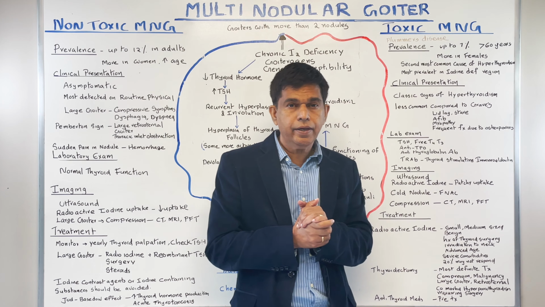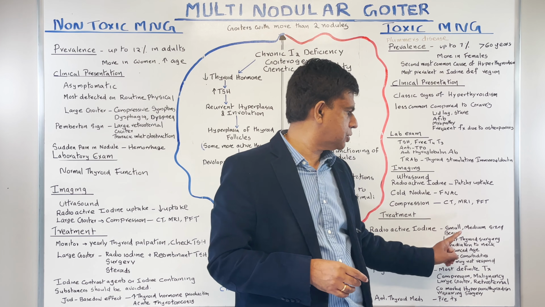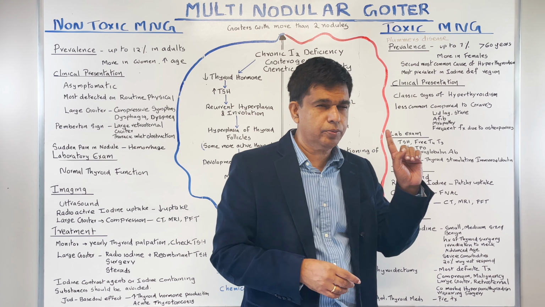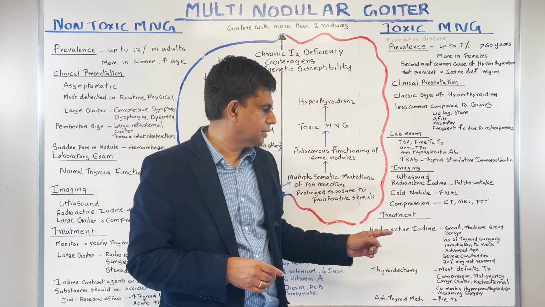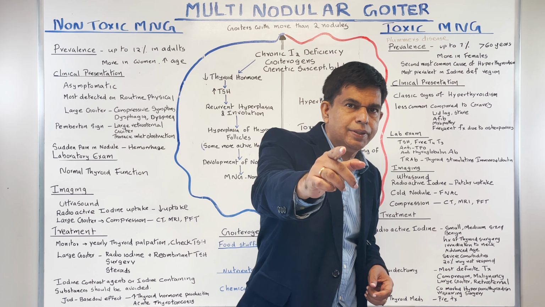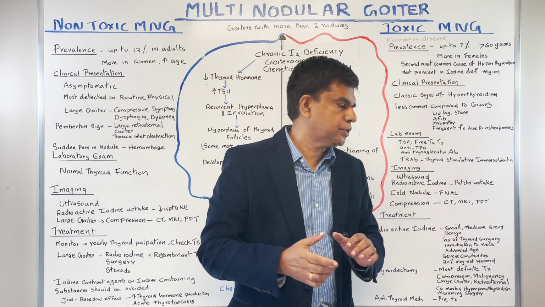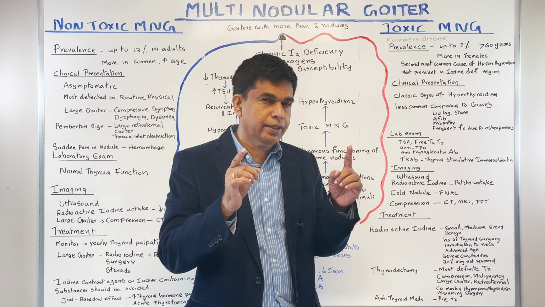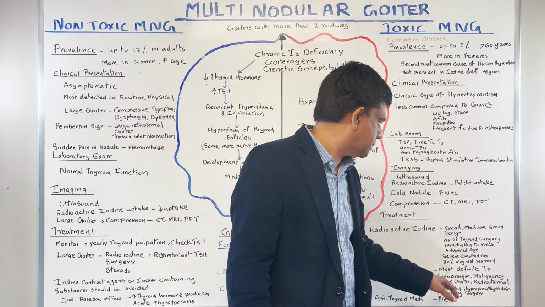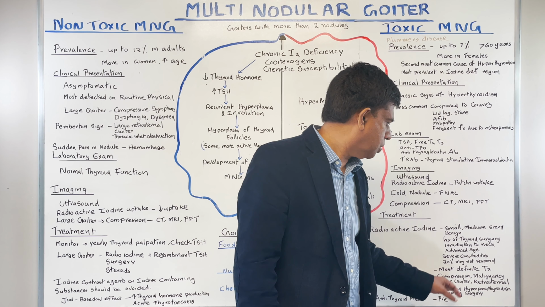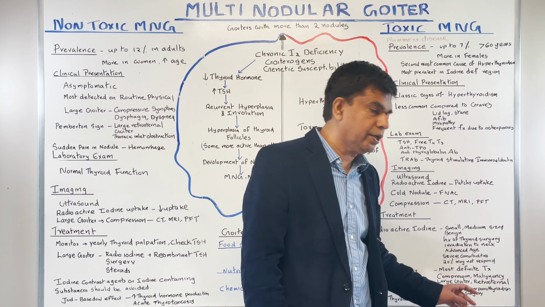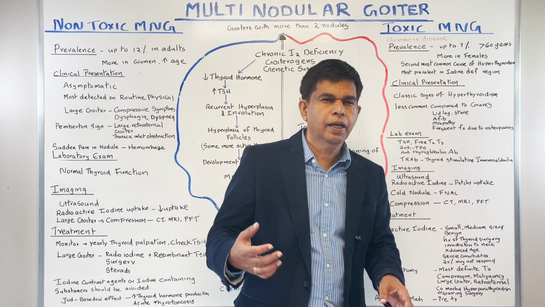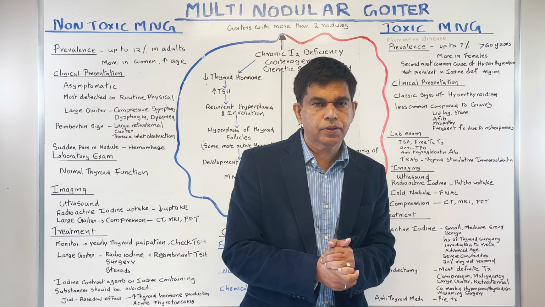What are the indications for radioactive iodine? Small to medium size, benign, history of thyroid surgery, irradiation to neck, advanced age, severe comorbidities, and decreased life expectancy. You go for radioactive iodine. The problem is 20% of these people may not respond. So what do we have to do? We have to go for the definitive treatment, which is the thyroidectomy. Let's look at the indications for thyroidectomy: compression, malignancy, large goiter, retrosternal expansion, comorbidities including hyperparathyroidism requiring surgery, and then anti-thyroid medications. You do pre-treat to make them euthyroid before the treatment.